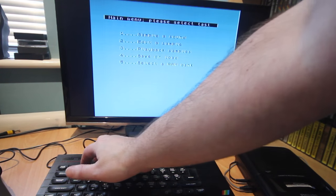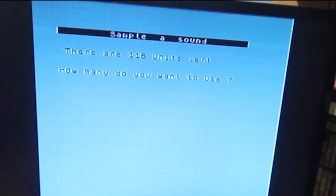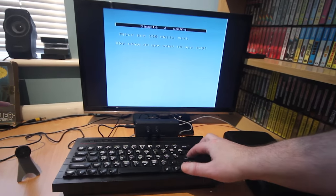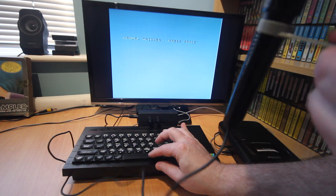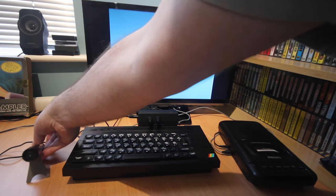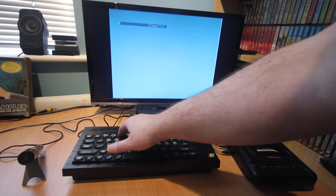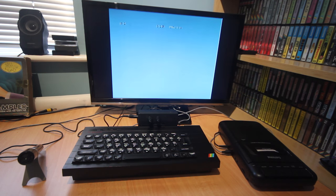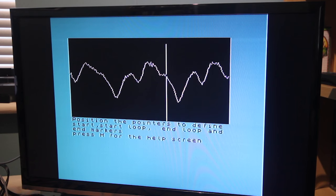Making a new sample is easy. You select 'sample a sound' from the main menu, set the trigger to automatic or manual — I found manual slightly easier. You are then told how many units are free, equating to the amount of RAM available for each sample. When you start, you get about 116 units, giving you about 4 seconds of sound on the best quality setting. You input a name, select half or full speed, press space, and start to talk. To hear your creation, press 3 to list samples — this will play any samples already in memory. The sound quality is not actually bad, though a little quiet even at full volume on my television.